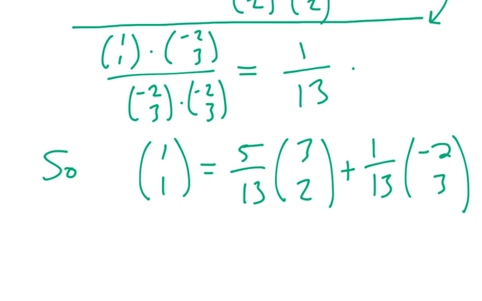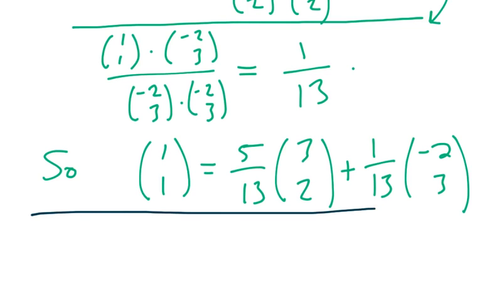Now, when you're only in 2 dimensions, this might not seem like it's the fastest thing in the world. However, once you even move to 3 or 4 dimensions, calculating dot products is so much faster than trying to solve 3 by 3, 4 by 4 systems of equations, which can really be quite tedious. So this is very, very quick. It's a very efficient way of calculating these things.